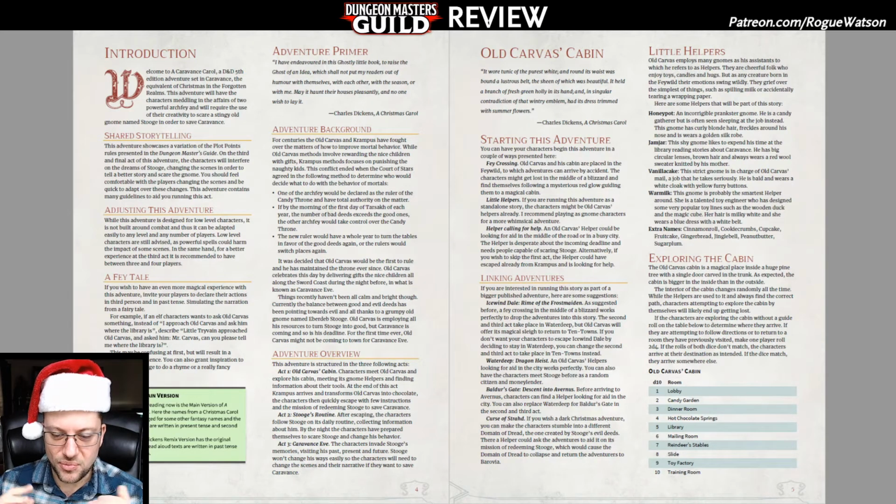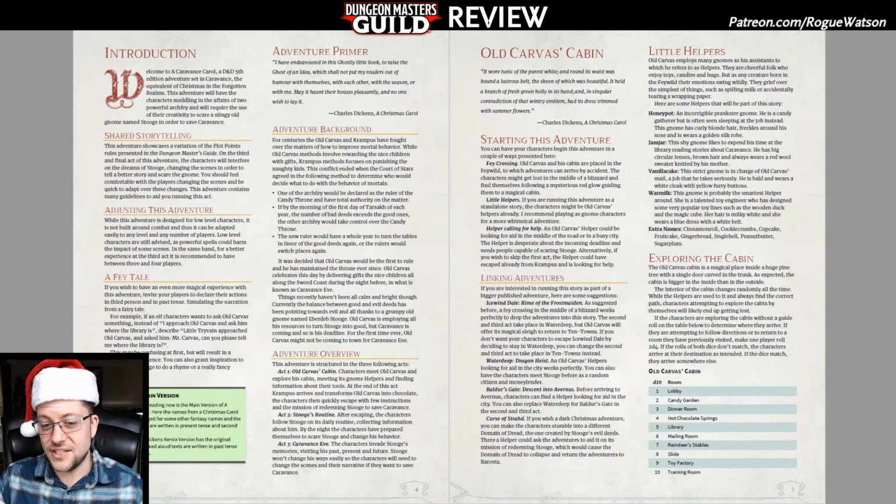So Act 1, you're teleported to Santa's workshop. I'm going to call it Santa's workshop; I forget what it's called. Old Carvis's cabin. Okay. There are some nice bits on how to link some adventures together, such as from Rime of the Frost Maiden or Dragon Heist, but the easiest thing is just to use the Curse of Strahd thing, and that's kind of what Rime of the Frost Maiden does. Like, oh, you're lost in a blizzard, and all of a sudden there's this house, basically you just get transported there.